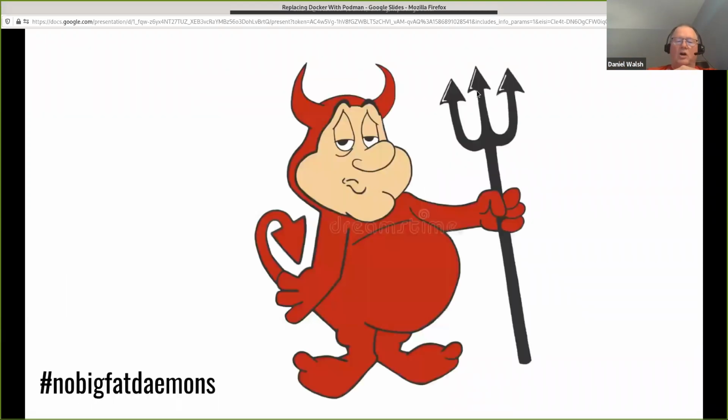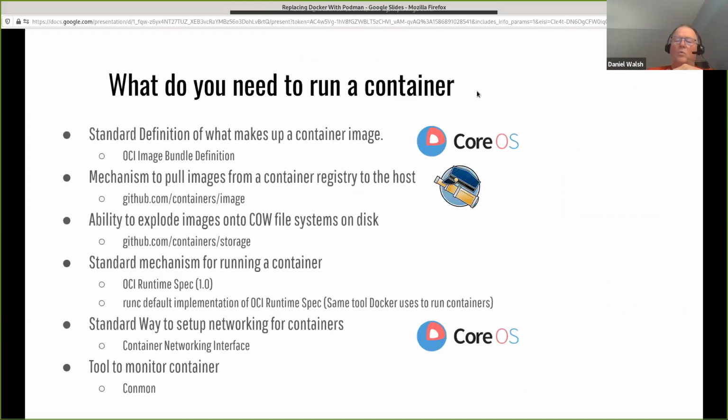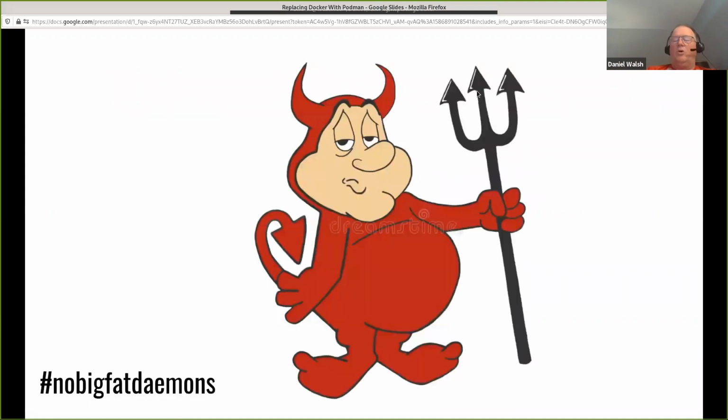What we also wanted with Conmon is that we wrote it in C because we wanted a very lightweight process that just sits out there and watches what's going on in the containers. So at this point, I usually talk about no more big fat daemons. What we wanted to do with all of our container tools, but especially Podman, was to basically get rid of the daemon. We didn't want to have a root-running daemon for our containers.